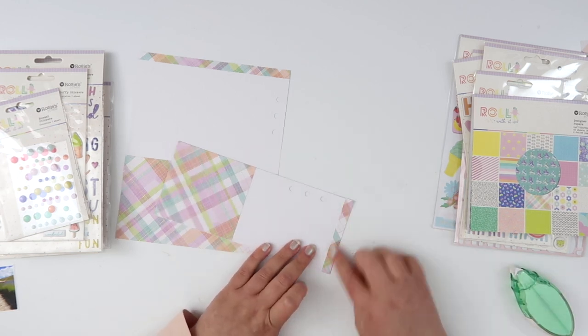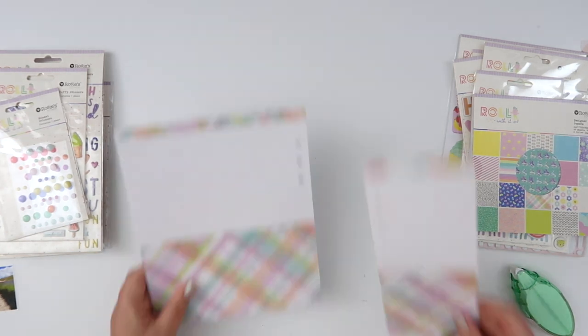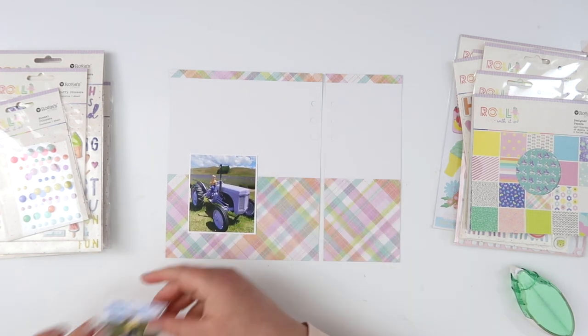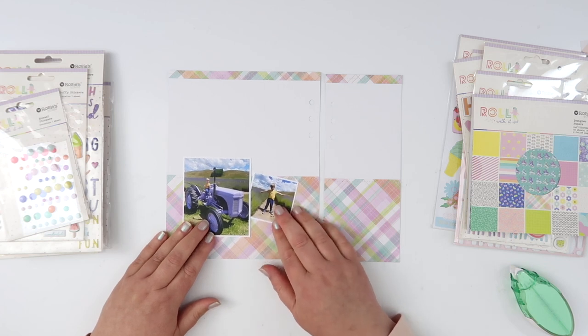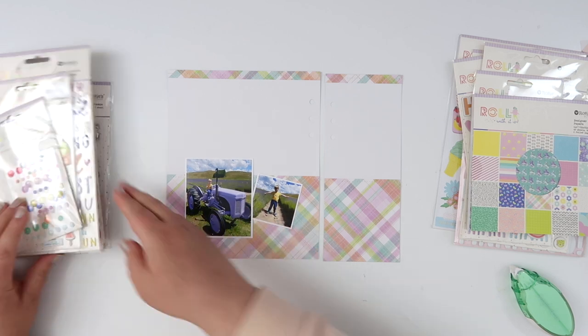What I am going to do though is just add the littlest bit of texture with my sewing machine, just stitching the strip at the top and the top of the bottom strip, just a little bit. I mean, it's a barely negligible little detail, but I kind of like it. It also means that those bits are permanently adhered.